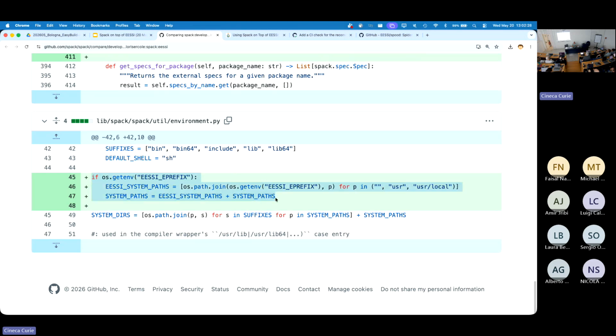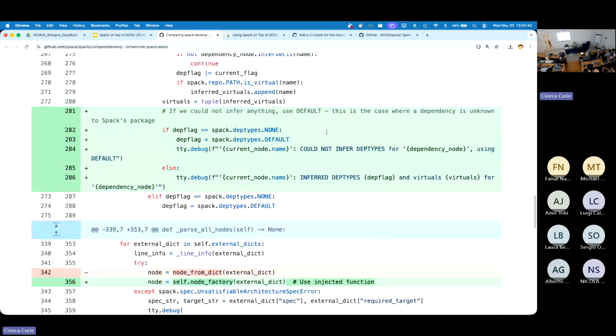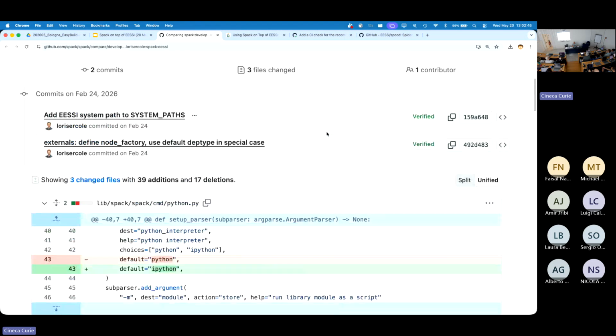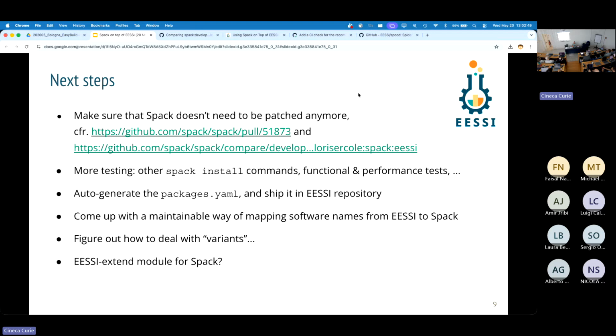I'm not sure if this part is actually really necessary. So here he's making Spack aware of essentially the EasyBuild compat layer, so the Gentoo prefix environment that we have. I'm not sure why he needed to do that, so that part I'm not really sure about. But the actual changes are quite limited. And one of the next steps would be to try and make sure we can just use normal Spack for this to happen. So whatever enhancements or fixes, or I don't know what Loris had to do, getting that upstream into Spack would be a very nice first step.